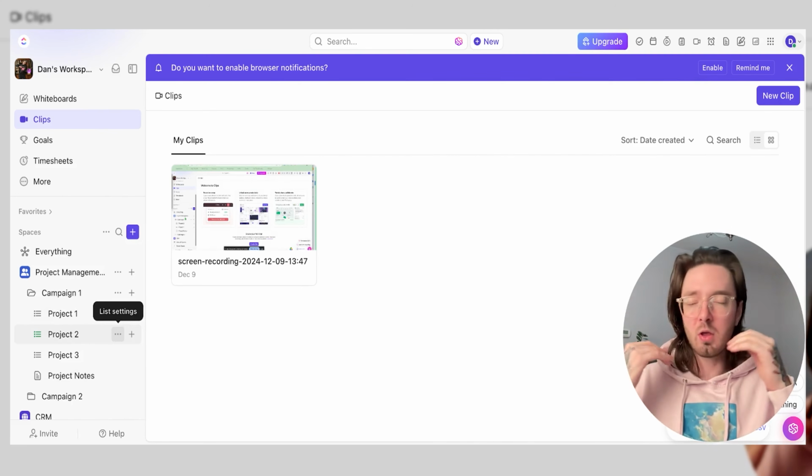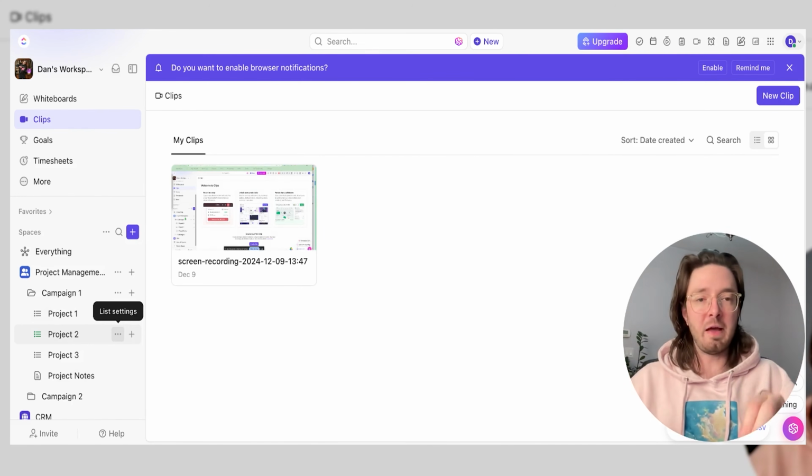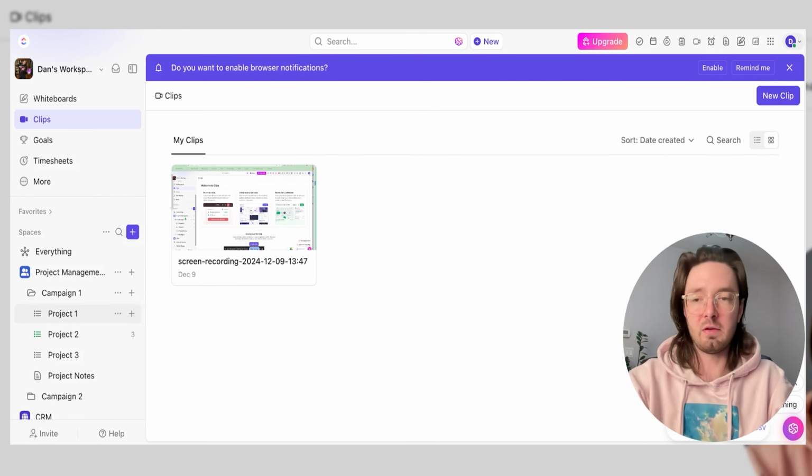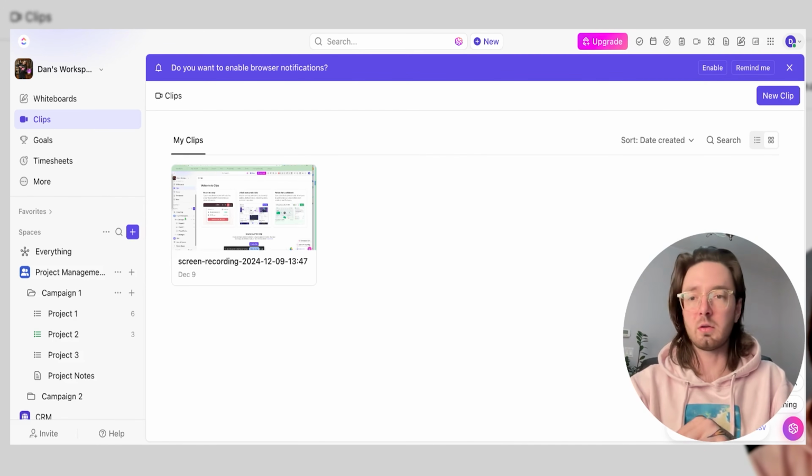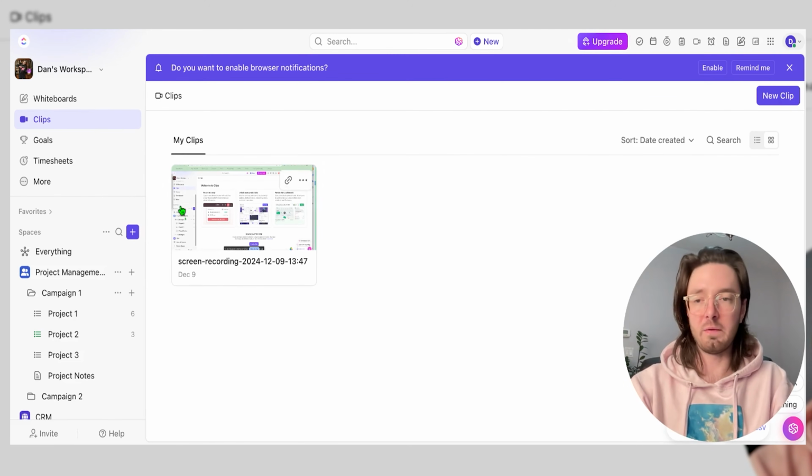So love this feature. This is massive. Again, it's something that people pay for entirely separate tools and leave their project management system for, just to get this functionality. So I am a big fan of having this available for free for anyone who needs to record clips or share information. This is a great feature to have.